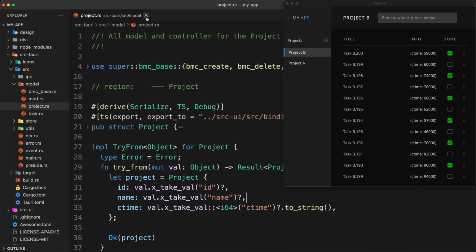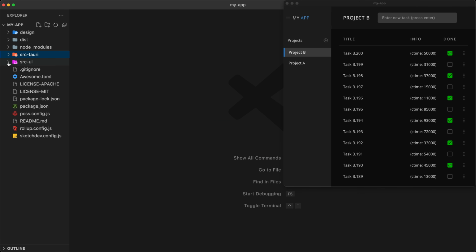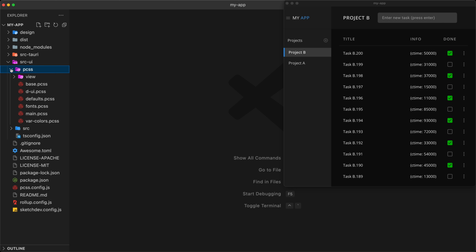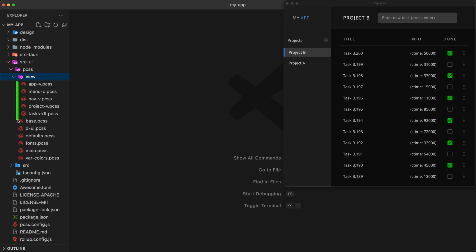And now we're going to look at the UI. So first on the UI, we have the CSS files. And actually, when you are going to develop application, you are going to spend quite a bit of time on the CSS side. So it has to be treated as real code. So those is all of the infrastructure kind of CSS. We're using CSS vars. And then on the view side, we have all our view CSS.